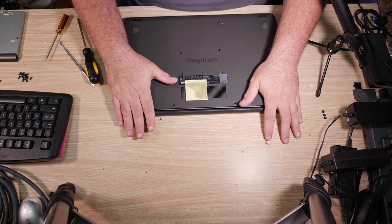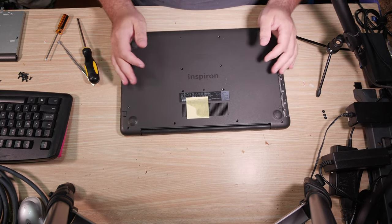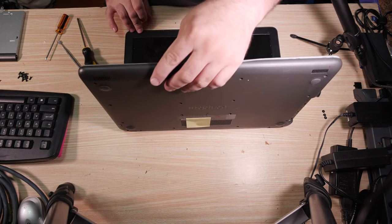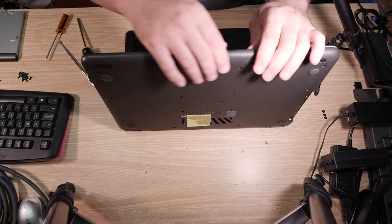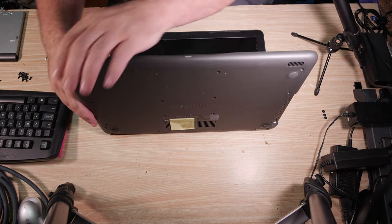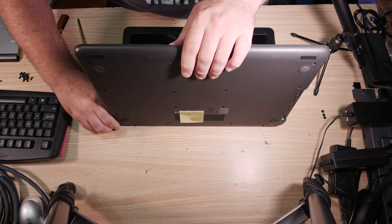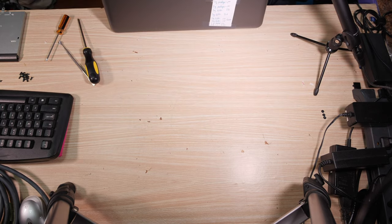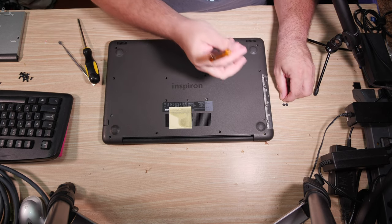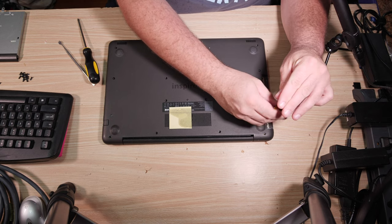All right, last steps. Let's put this back together and turn it on and see if it works. Actually, before I go putting all the screws in, I kind of want to turn it on, but I don't really feel like I can do that yet. Need to get this reassembled. Corners don't want to snap, but that's typical. Okay. So once that's together, we have the three flat screws here that need to be done. Remember, there's the three under the CD drive area. They need to go in.